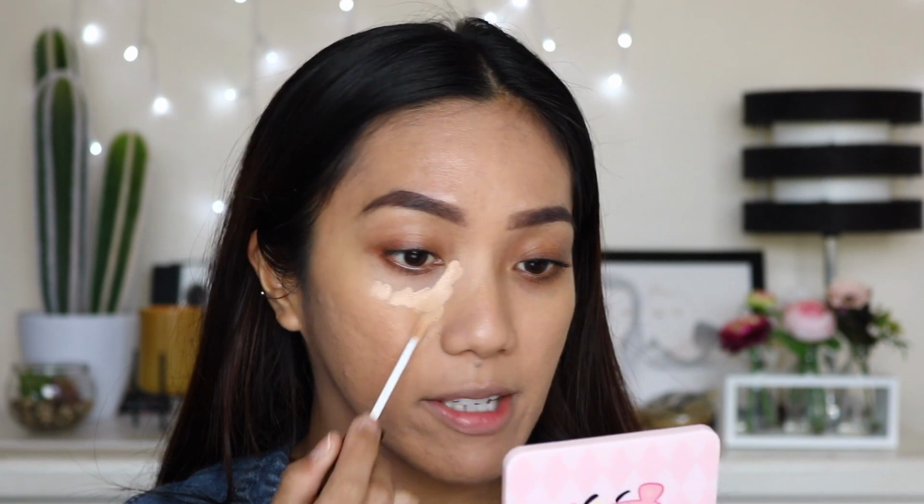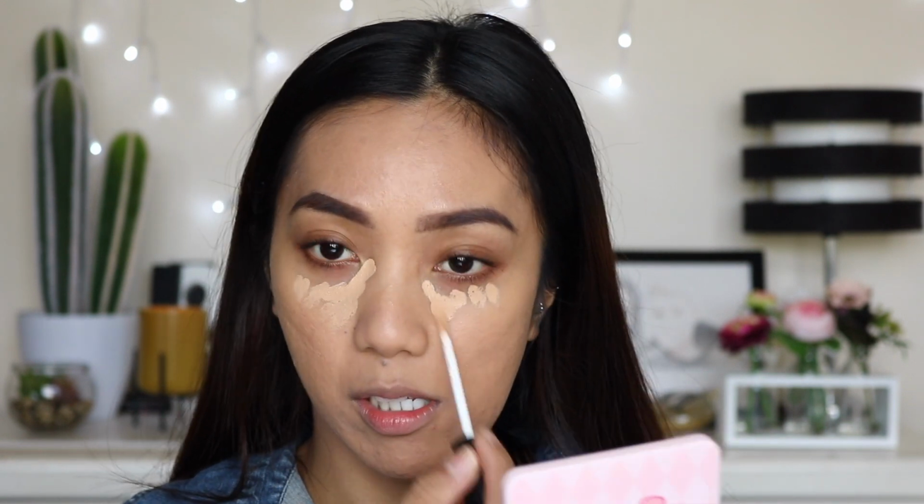I have not touched or swatched or even opened this concealer from the box, but I actually quite like this concealer. It's very thick though, so you just have to be mindful about that. The tiniest bit goes a really long way. It actually leaves a very nice hydrated finish on my under eye. Look how bright it looks in an instant. If you compare this part of my lid to this part, it immediately concealed and brightened it straight away. And I definitely got the right tone.